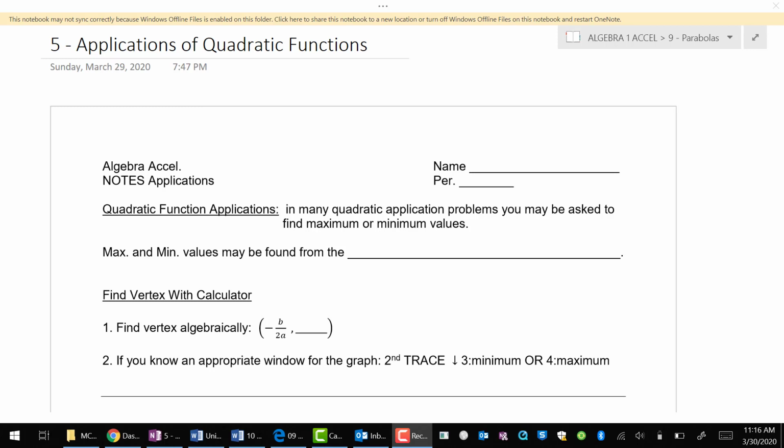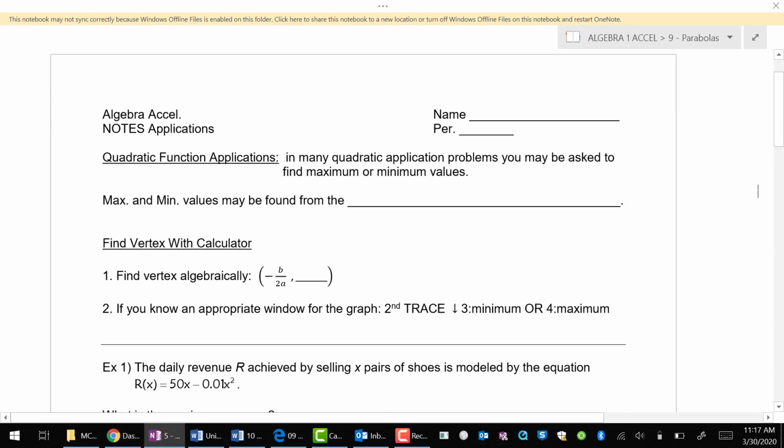To begin, I want to remind you that this idea of minimum and maximum will be a really important one. In a parabola, there's going to be a minimum value and a maximum value. So anytime we're looking for some kind of maximum or minimum in a situational contextual example, think about using the vertex and finding what that y-coordinate is. The first blank says the max and min values may be found from the, fill this in, the y-coordinate of the vertex. That keyword is going to be the word value. That word value represents the y-coordinate.